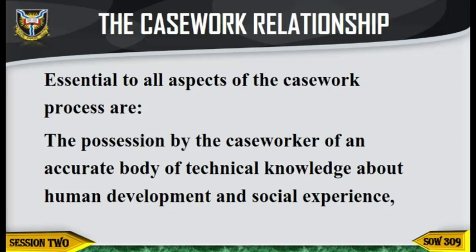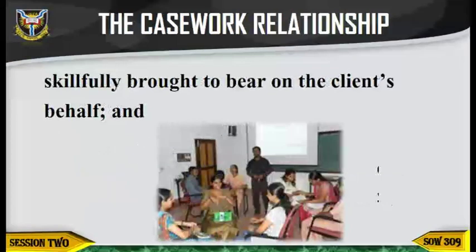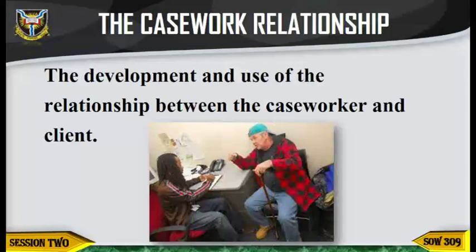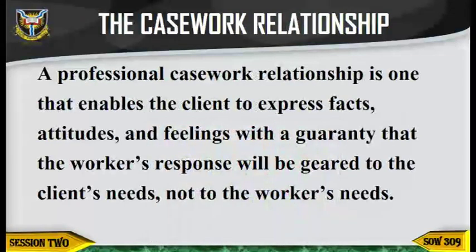Essential to all aspects of the casework process are: 1. The possession by the caseworker of an accurate body of technical knowledge about human development and social experience, skillfully brought to bear on the client's behalf. And 2. The development and use of the relationship between the caseworker and the client. A professional casework relationship is one that enables the client to express facts, attitudes, and feelings with a guarantee that the worker's response will be geared to the client's needs, not to the worker's needs.